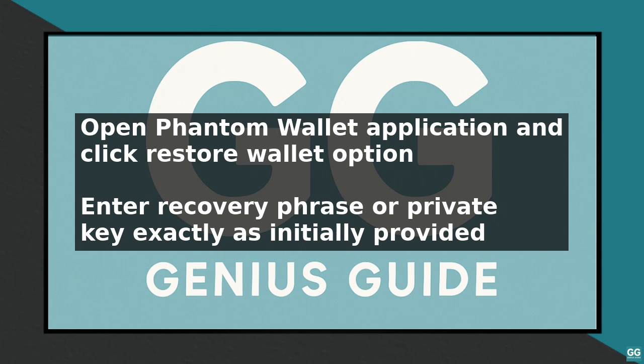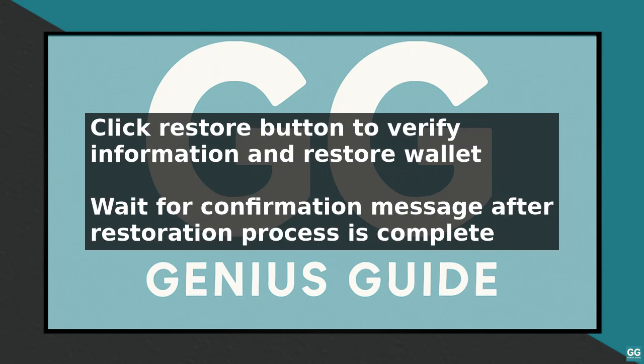It is recommended that you update your password and enable two-factor authentication to add an extra layer of security to your account. In case you have forgotten your recovery phrase or private key, you can try contacting Phantom Wallet support for assistance. They will guide you through the process of recovering your account. However, it is crucial to have some form of identification ready to verify your identity.